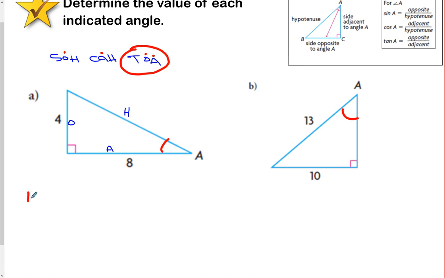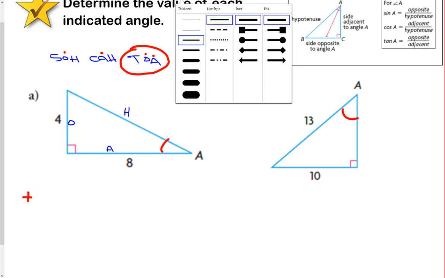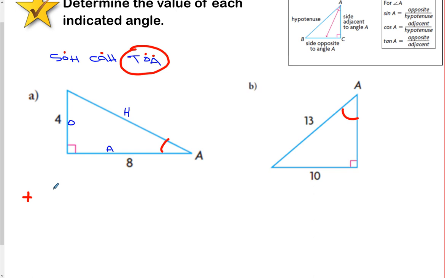Okay, so we're going to use tangent. So I'm going to say tangent. Let's go back to blue actually. So we're going to say tangent. But what's the angle? Oh, the angle is A. I don't know the angle. That's what I want to find out. So tangent of angle A. And now I'm going to say tangent up here tells me opposite over adjacent. So the opposite side is 4, and the adjacent is 8. So I can divide 4 by 8. Let's just do that. So we'll say tangent of A equals 4 divided by 8 is 0.5.